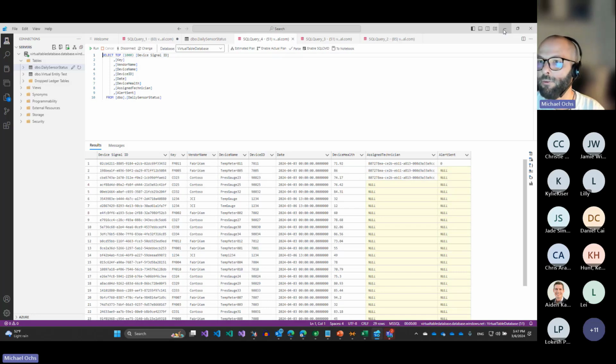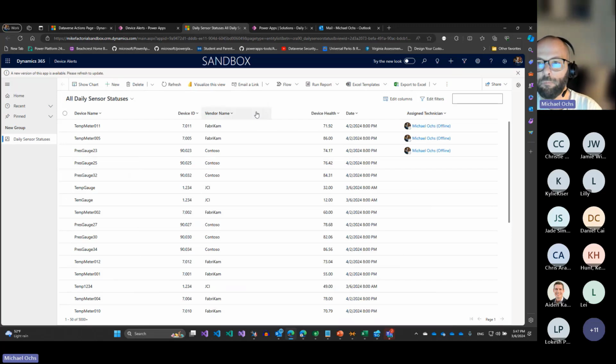What I want is a way to notify a technician if the device health goes below a certain threshold, right? And the system can't auto-assign the technician because we have to have a human involved in that.